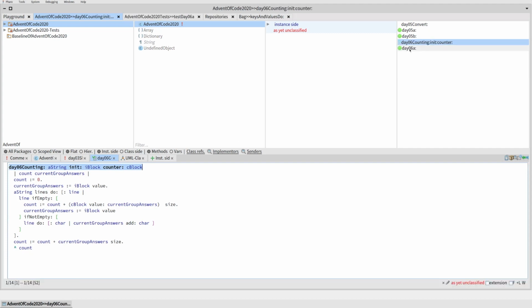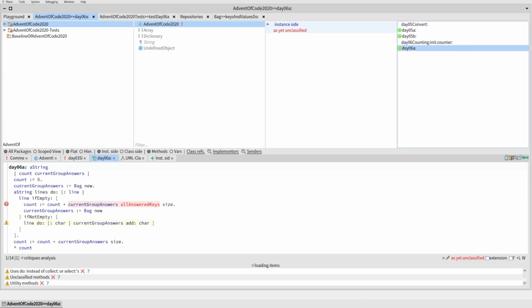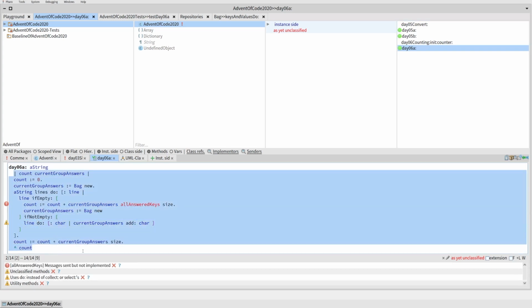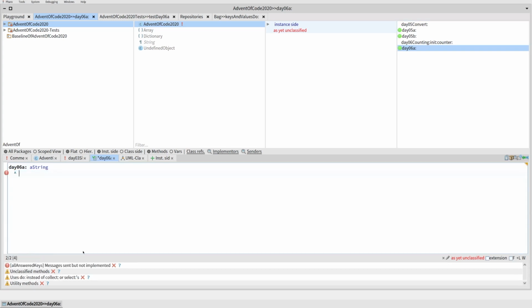And now we'll go back to day 6. So day 6 is going to basically return. Oops, I noticed I need to fix something else. So this is just going to return self passing the string.